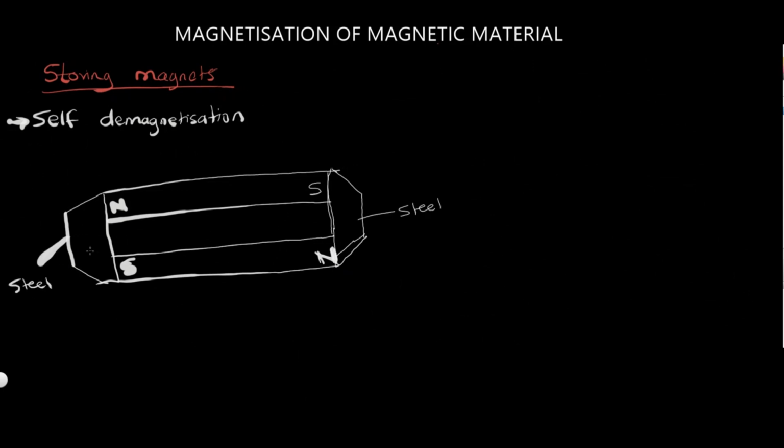Remember, this is steel. So at this part here will become south, this part will become north, this part here will become north, and this part here will become south. So the polarities keep on changing when you attach a magnet. I think we discussed this previously. Take note that this piece here is referred to as the keeper. It is used to retain the magnetism of this magnet.